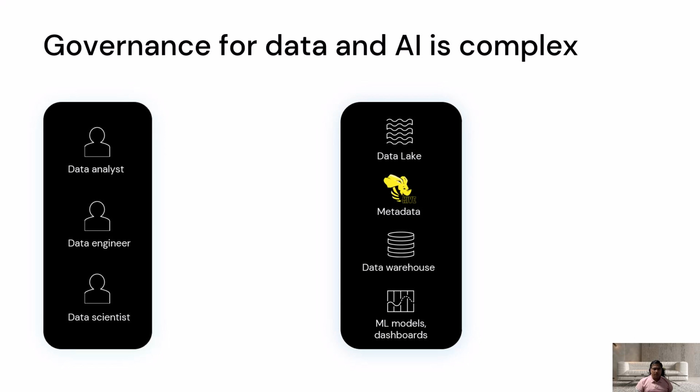Now, if you think about why governance for data and AI assets is complex, first and foremost, if you see permissions on the files, right? You have a data lake where all your files are stored, and in those files you have a specific set of permissions which you have kept on those files, right? And these permissions are very difficult because there are no row and column level permissions, because you are putting the permission on the file level on the data lake, right?